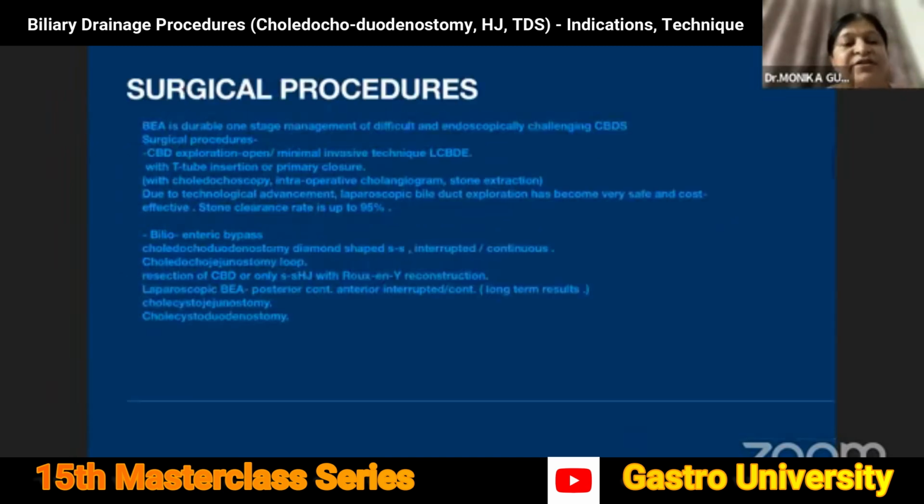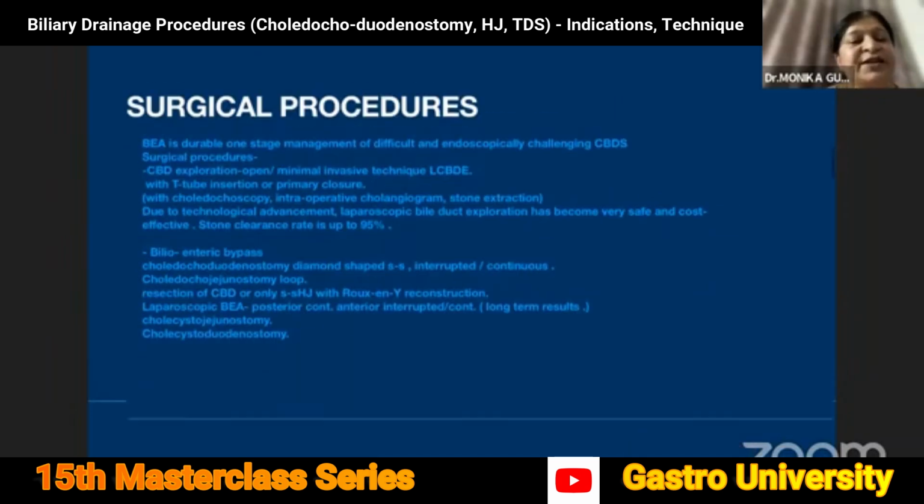The surgical procedures included in bilioenteric bypass: I would like a few inputs from senior faculty, because in our times we have seen less of them; we have read more but seen less. Regarding choledocho-duodenostomy, I am very fond of it, and I have done nearly 25 to 30 since my independent practice. It's not that I'm extending the indication, but I'm doing it at proper indications where primary stones are there, and I have some examples in the later slides.